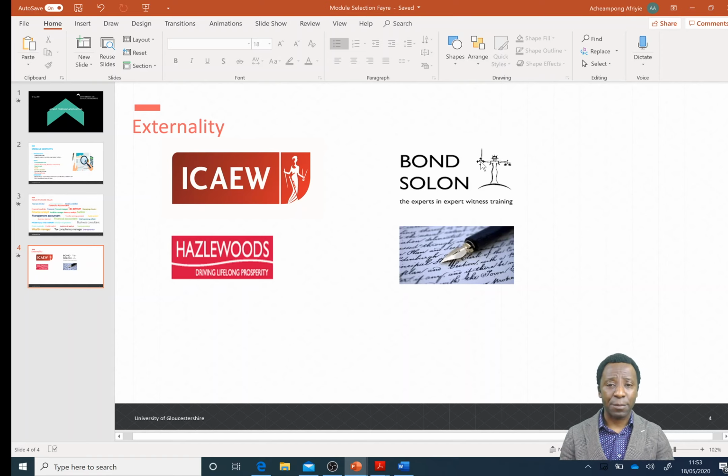We also have a 2-day seminar, 2 full-day seminars that are led by a legal firm. Bond Solon would lead a full-day seminar, and then we will have a practice session in the moot court where they prepare you to become an expert witness. Very, very valuable. This year we looked at mortgage fraud, and the students really enjoyed it. And then we also have a graphologist who comes in to look at what signatures tell about people and how people forge documents and all that. So it really all comes together. We give you the theoretical bit, and then we give you the practical bit to support you on your journey.